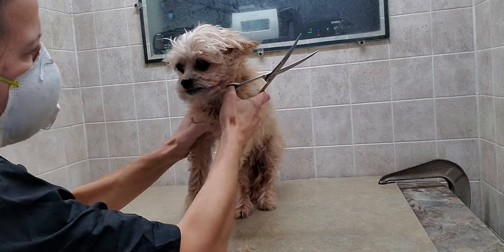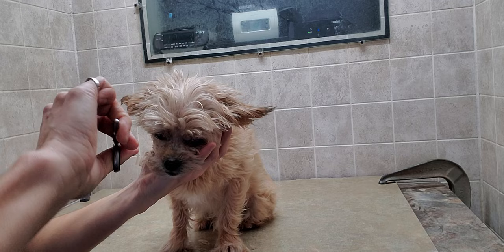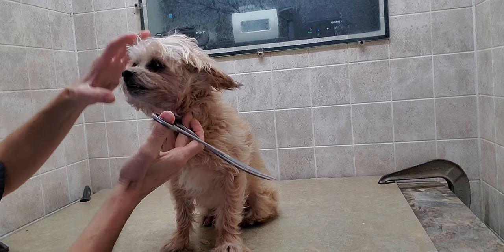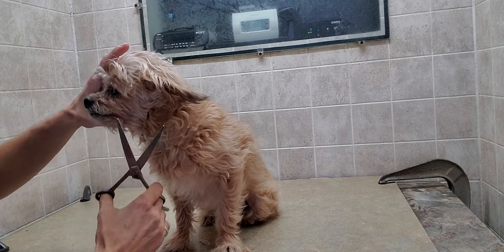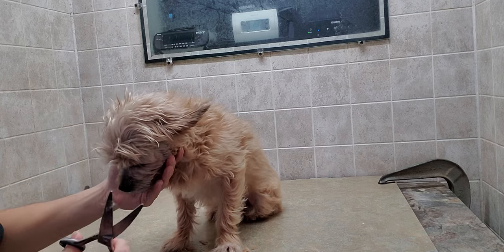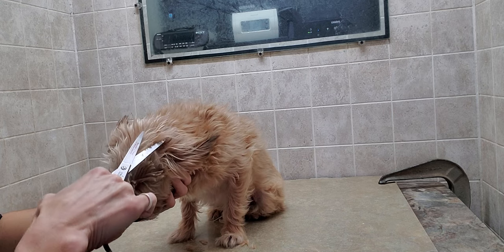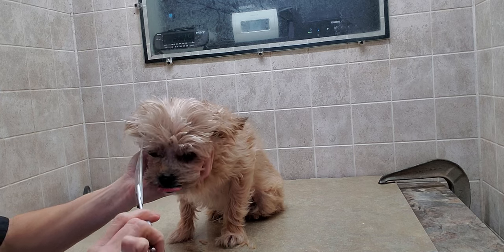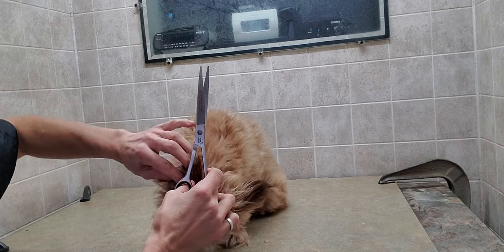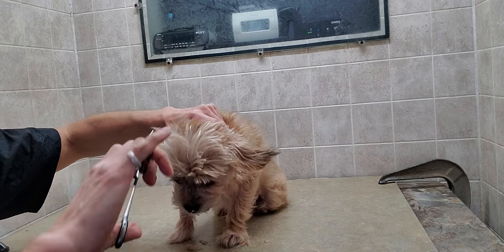All right. I'm just getting this face all cleaned up. I usually like to start with the face because it is the hardest to do on most dogs. And it just gives the dogs, just so that they can know that I'm in control and what I'm going to do. And for most, when I take the hair right away from their eyes and they can see, they actually relax a little bit. But I guess that's just the way I've always done it too, so. That's just my theory, anyways.